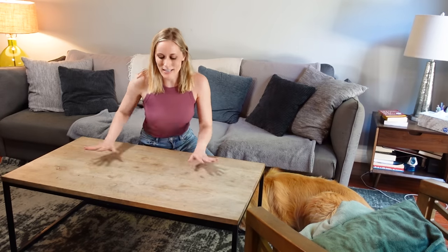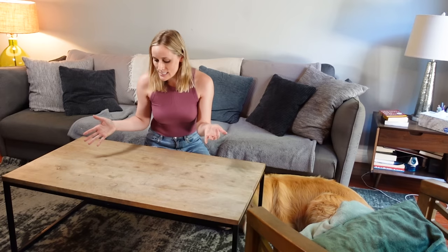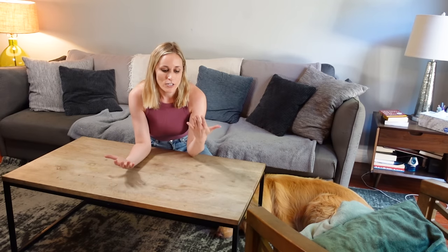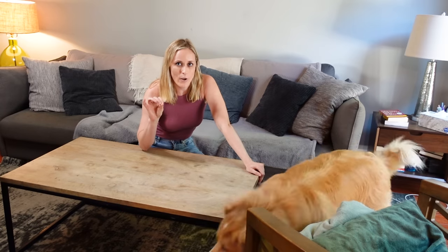Alrighty, first things first, let's talk about this coffee table. This is a real celebrity's home and a real celebrity who simply loves her coffee table. Mary Lynn said of all the rooms in her house, and she has so many because she is very rich and famous, this is the one place she likes to sit to use basically as her office desk. We are gonna keep this coffee table, but I'm gonna take it away right now and give it a little makeover to make it fit our new beautiful aesthetic.